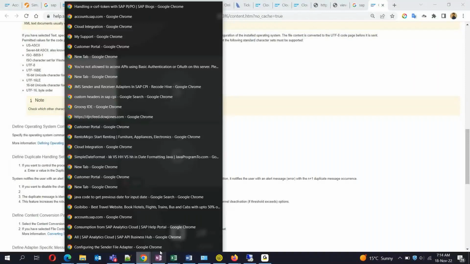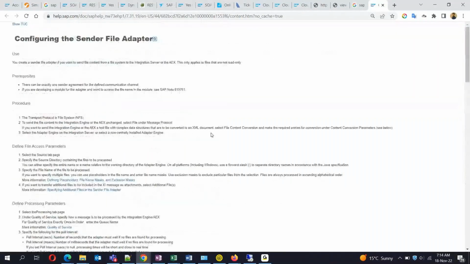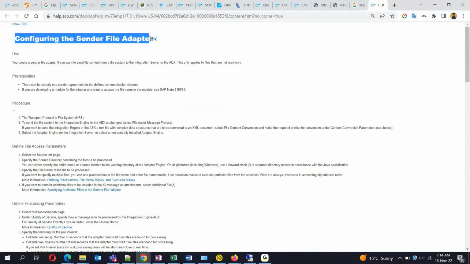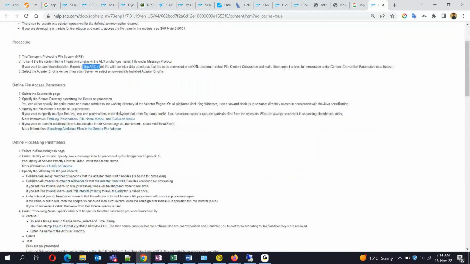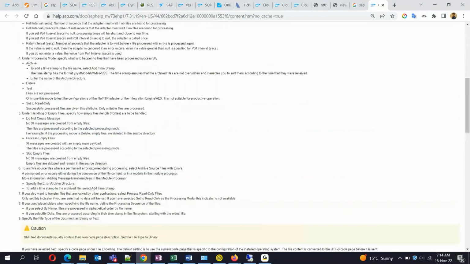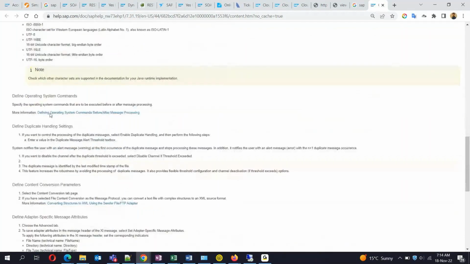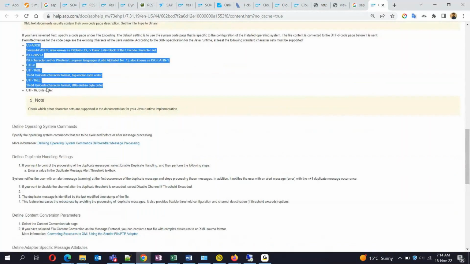Okay, so you can see here, this is the configuration document for sender file adapter provided by SAP, where you can see what parameters you have to provide, what is NFS, what is FTP, what is FCC, all these things are provided here. At the same time, you have what is an archive, and if you select the timestamp here, what is the timestamp naming format that you will get, delete, test modes. All these things are available here. What are the different types for text?